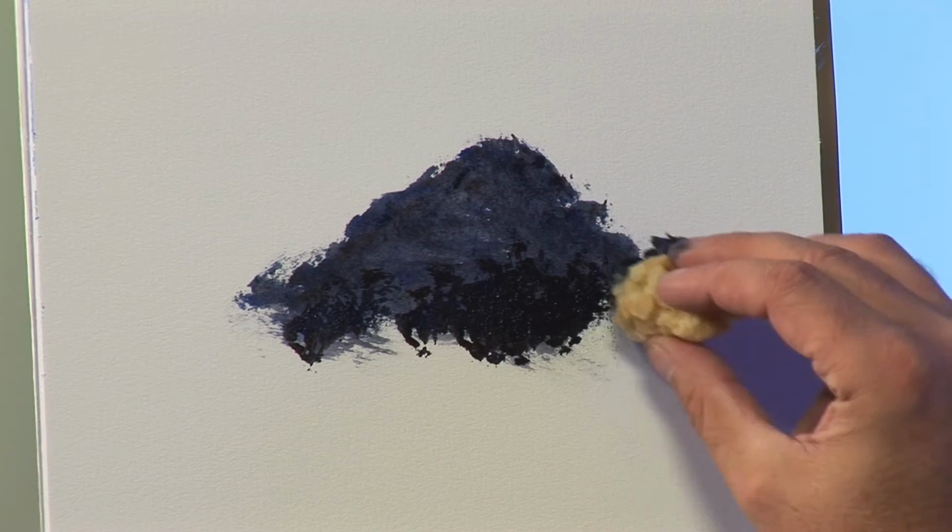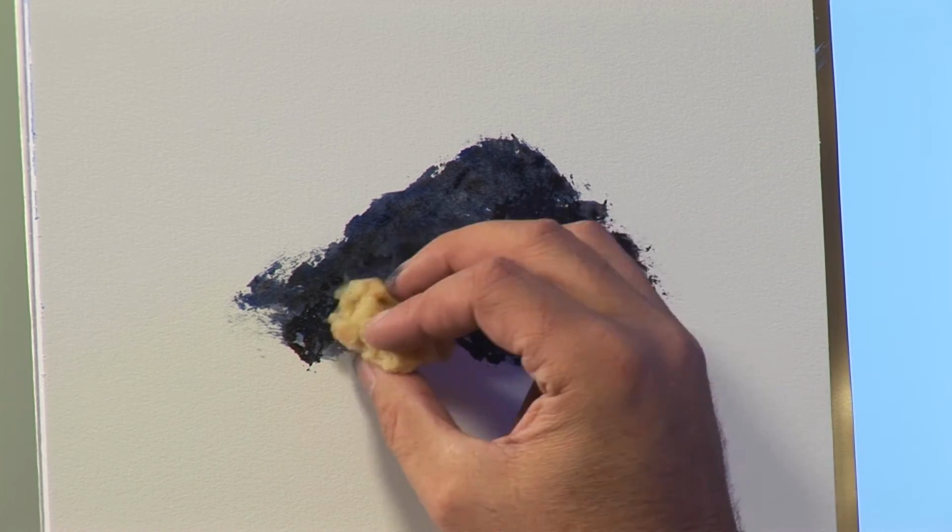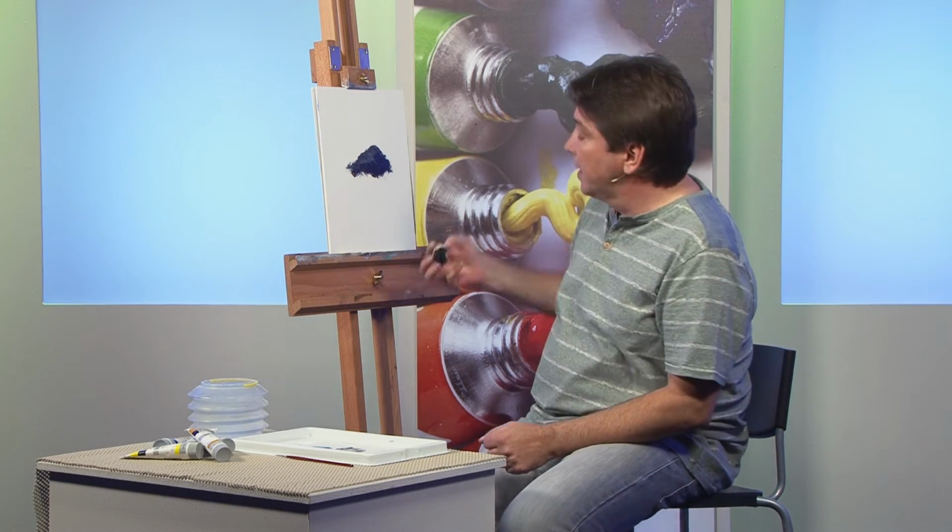I've already created the basic shape of the rock. I'm going to come in the bottom and create some darks. And these darks I'm doing going up the back end here and across the bottom, because I'm going to do it with the light coming from the left hand side. Okay, so that's it for that.